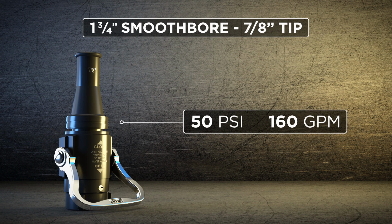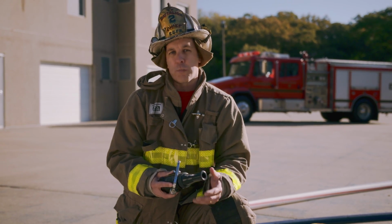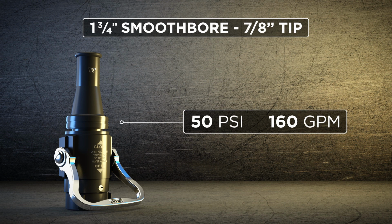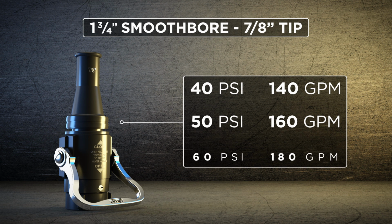But what we need to understand is that a 50 PSI smoothbore nozzle can be underpumped and overpumped if you understand the tip size and the hose that's packaged with your weapon selection. Here, talking about the 7/8, I underpump it down at 40 PSI, roughly getting 140 gallons a minute. If I want to overpump it and I pump it at 60 PSI, I'm roughly getting 180 gallons a minute. If I'm underpumping or overpumping, know how that's going to affect the reach of my stream and also how it's going to affect the kinking inside the hose lines.